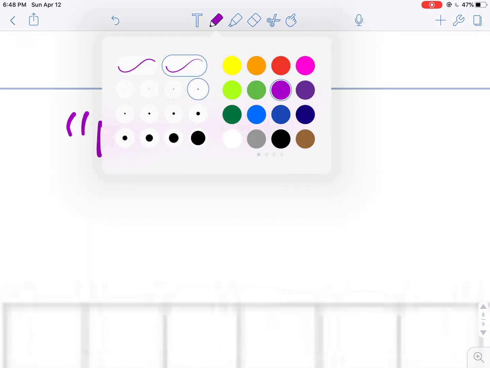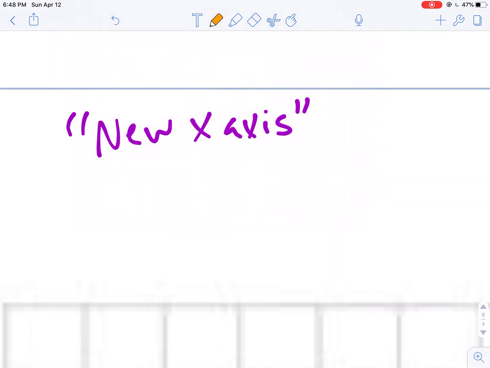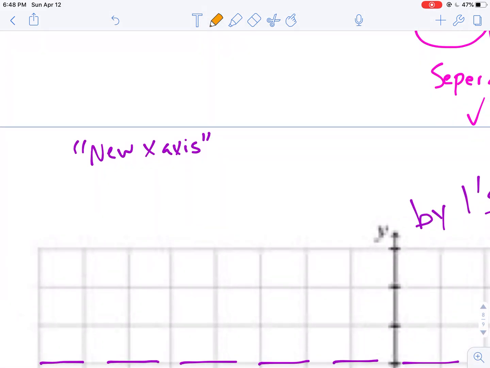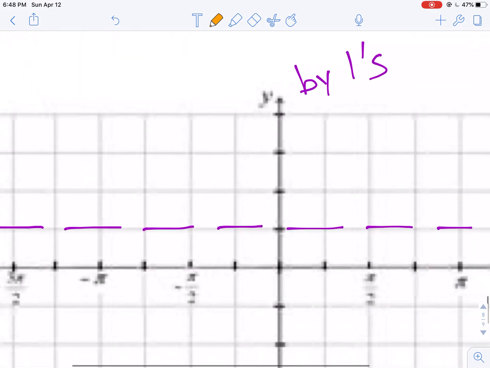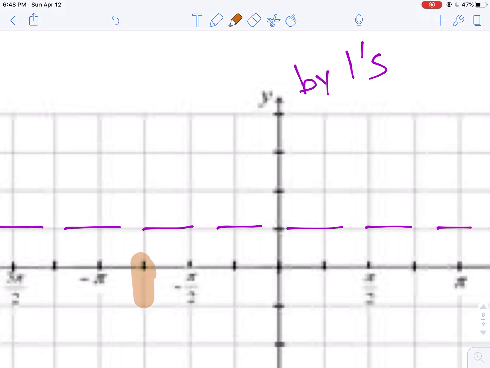This allows me to just employ my entire shift upwards without having to think too much about where each point has to go. So now I'm just going to treat this as my x-axis. So I'm going to redo all of this. Now, my period is going to start right here at negative 3 pi over 4. So I'm highlighting negative 3 pi over 4. That's where my period starts.